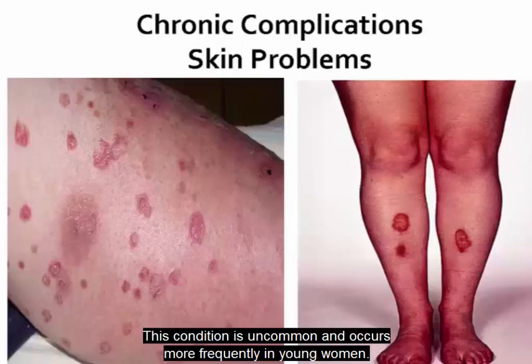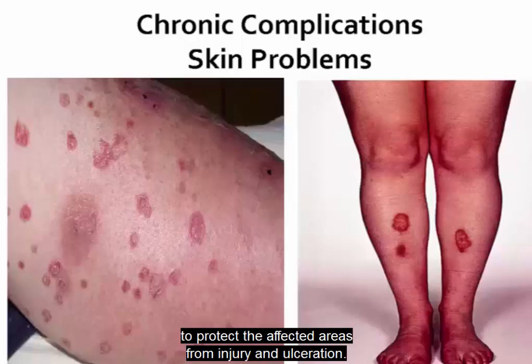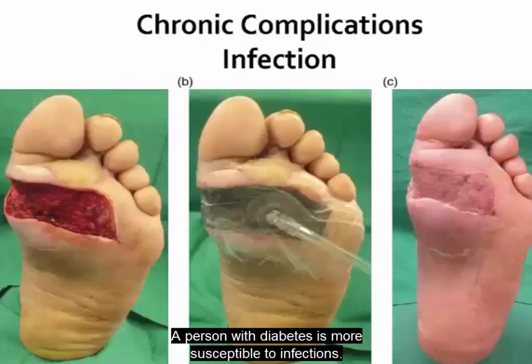This condition is uncommon and occurs more frequently in young women. It may appear before other clinical signs or symptoms of diabetes. Because the thin skin is prone to injury, special care must be taken to protect the affected areas from injury and ulceration. A person with diabetes is more susceptible to infections.